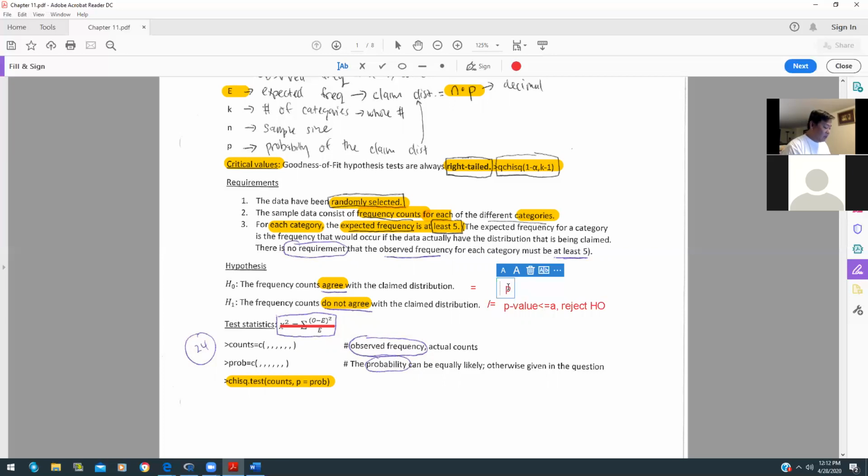What happens if your p-value is greater than alpha? Then we fail to reject H0, right? Yes. So if you have this decision, then your conclusion will say that it agrees with the claimed distribution. So this is what happens when you have your decision, because you guys know this decision, right? The p-value less than or greater than alpha. Every time you make a decision, when you reject, you have what? There is sufficient evidence, right?